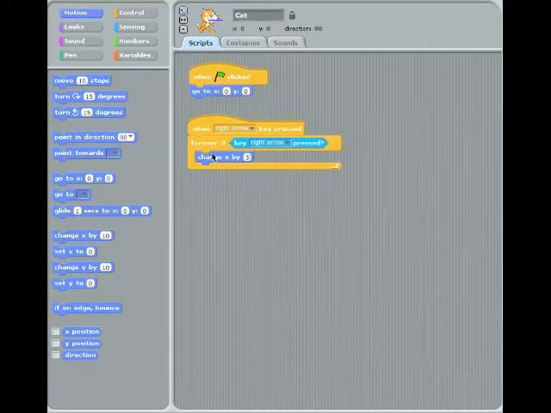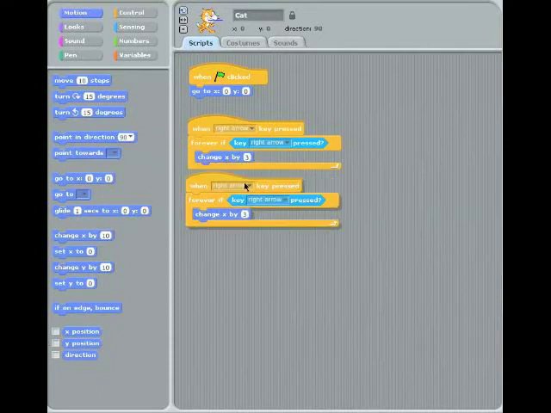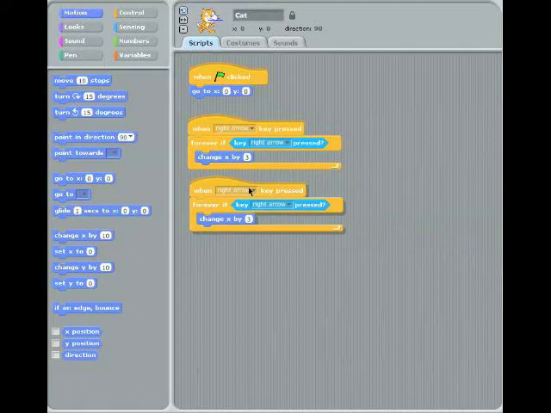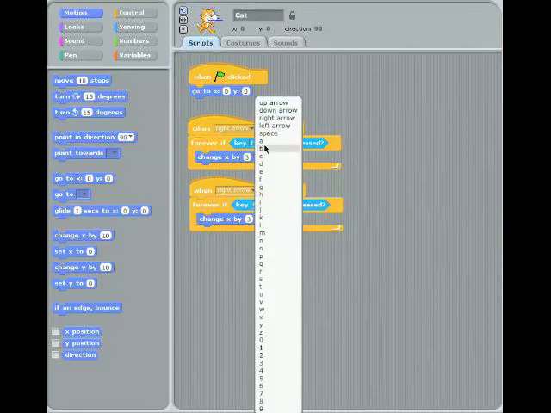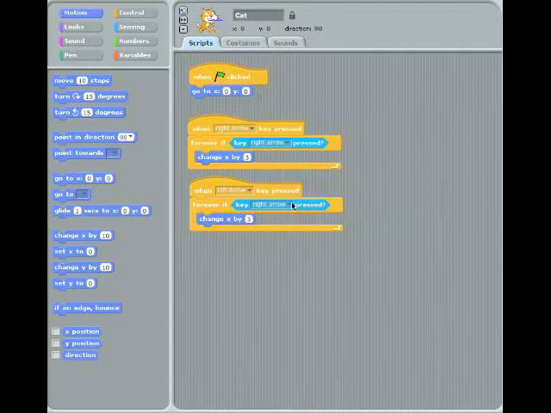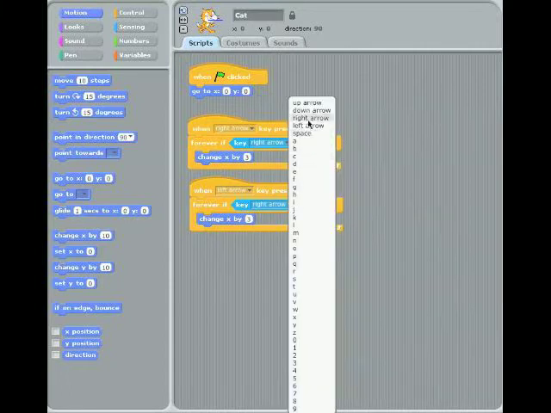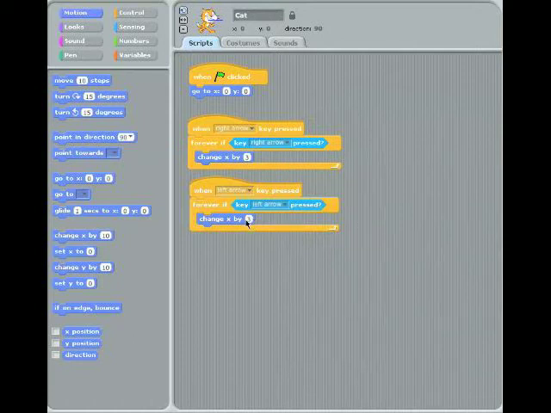Okay, now we're going to do sort of the same thing for the left arrow key. I'm going to just right click or control click on this whole block, and it will let me duplicate it. This will save me a lot of time. So instead of dragging more blocks out, I can just copy it. I can change which key is being pressed to left arrow, and then I want to change this to be a -3. And let's take a look at what that looks like.